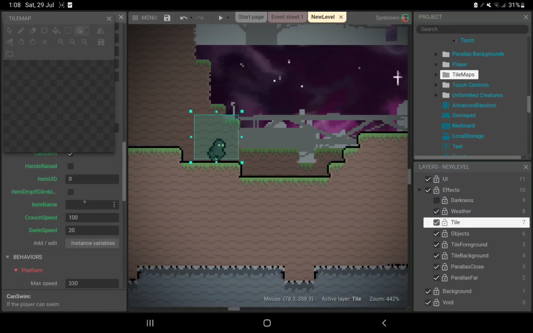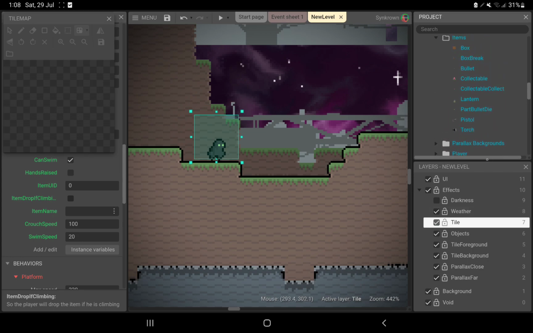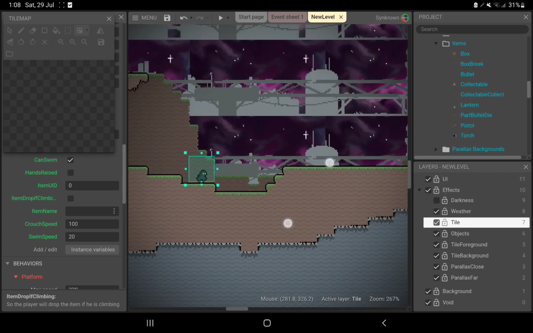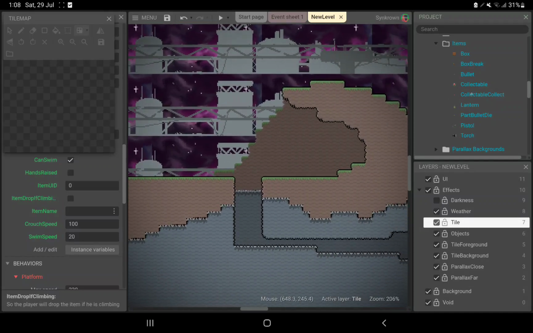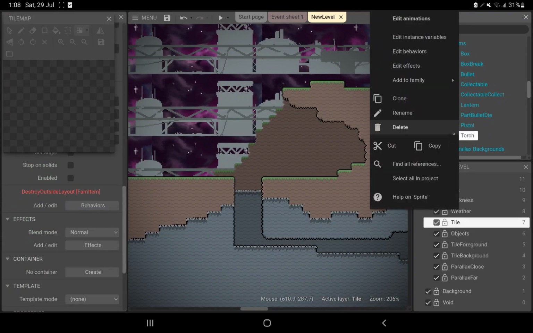What else do we have here? Swim speed. So the swimming's not really working yet, not properly. Still got some things to add to it, but everything that's here so far you can just easily build a game. So now, how about we add a pistol? Nah. So yeah, items are an interesting one. Where are we? How do we add?